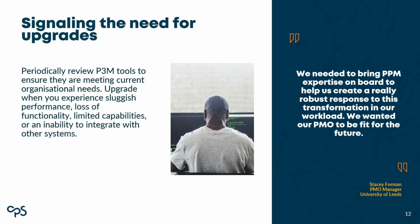Ideally, you will look at the reason for an upgrade at the very first sign of one of these, rather than when you reach that kind of critical mass point that I mentioned. Probably need to ask yourself a few questions. Are you reliant on that one system developer or system owner, like I was with that Excel tool? What happens if he or she leaves the organization in the near future? Is the product seamlessly capable of integration with other systems is another key consideration. And does it deliver all that you were initially promised?